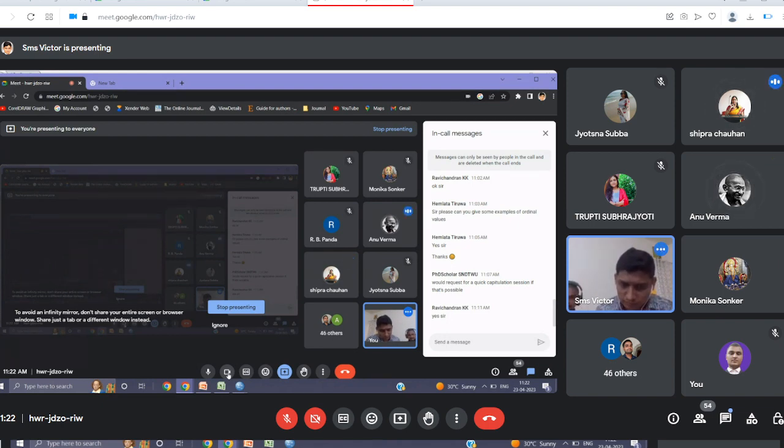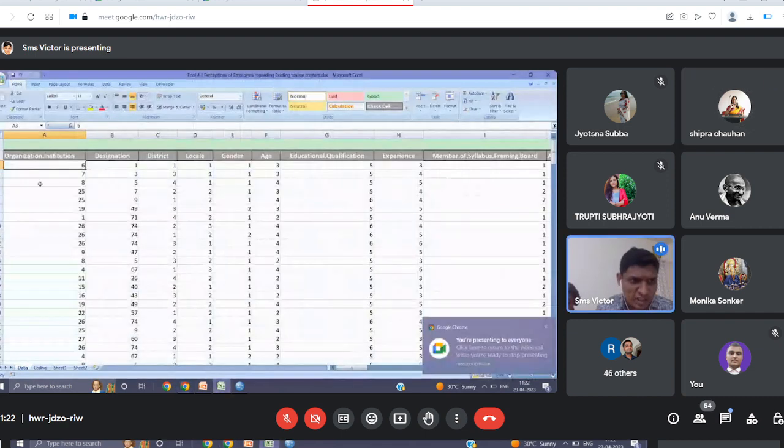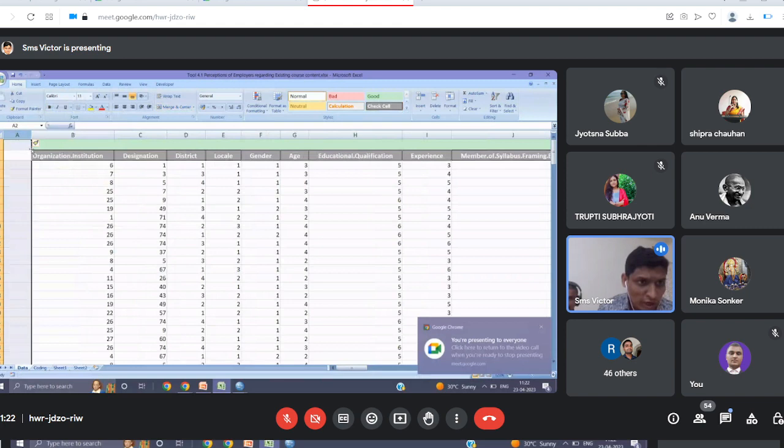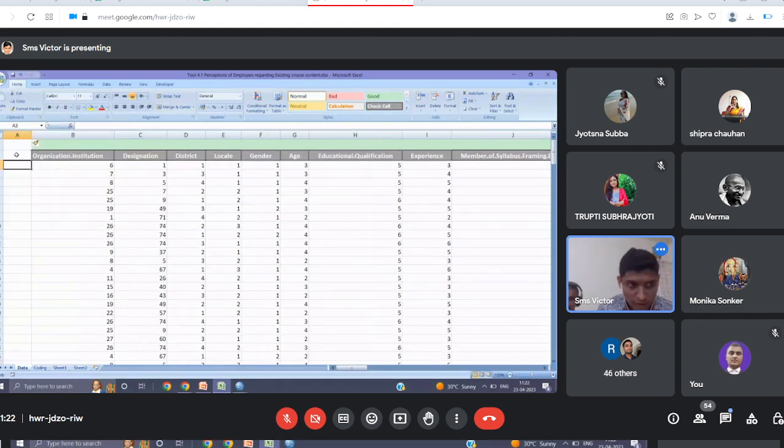Yes, sir. Okay, और Excel sheet में जब add करेंगे, what you're going to do, you are going to give the file number like this, और उसमें क्या होता है? 1, 2, 3, 4, 5, 6, 7, 8.